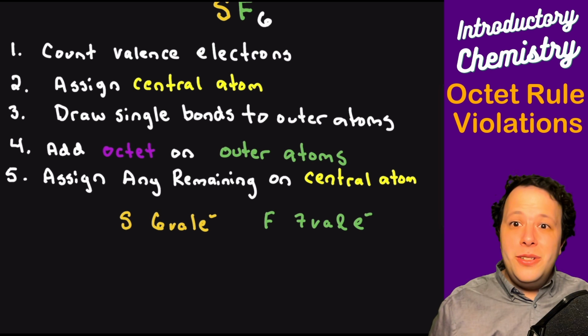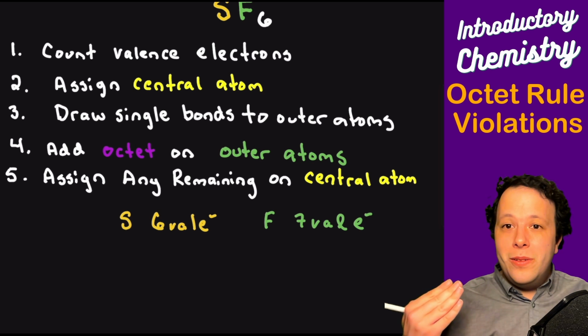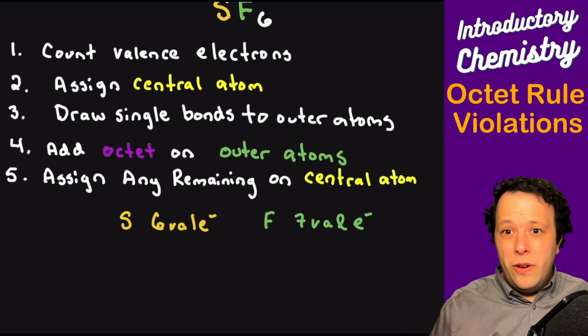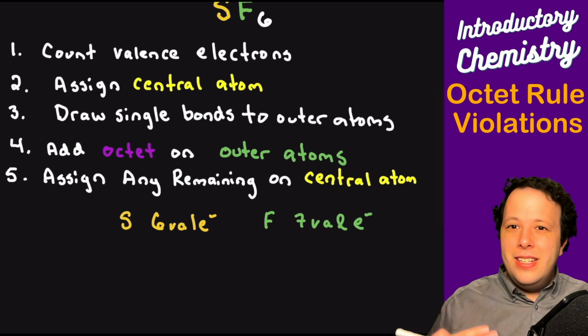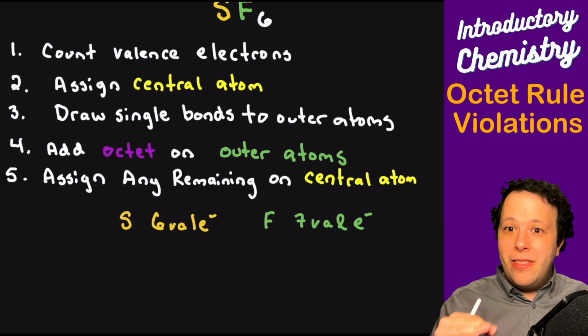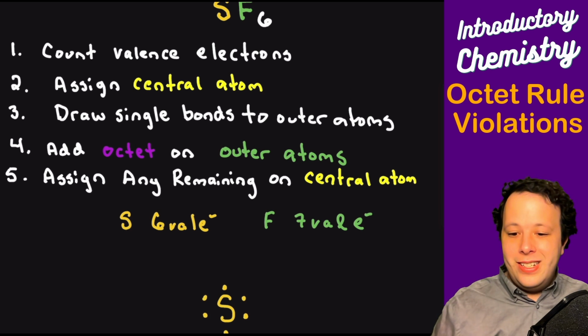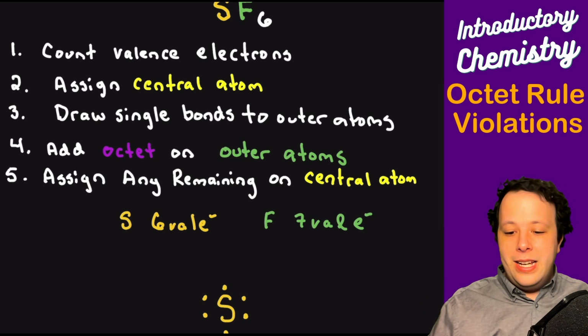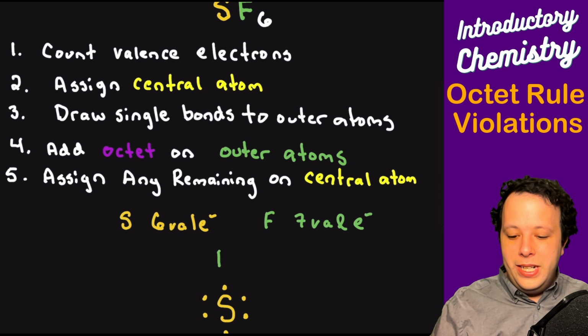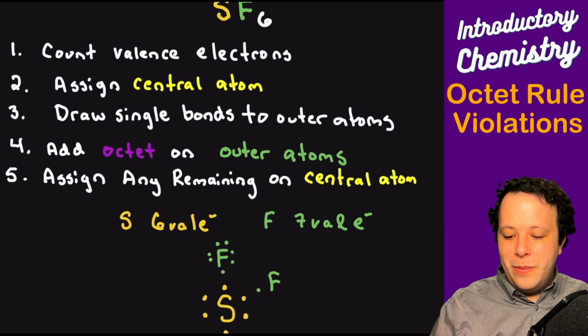The next thing we're going to do is assign a central atom. We're going to assign this based on what can make the most bonds. Sulfur is one of our elements on the third row of the periodic table, so sulfur can actually make a total of 6 bonds around it. So we're going to draw 6 dots around it, and it's going to bond to the 6 fluorines that are here. Now the third step is we're going to draw our fluorine and connect each one of these around our sulfur. So let's draw all of them around.